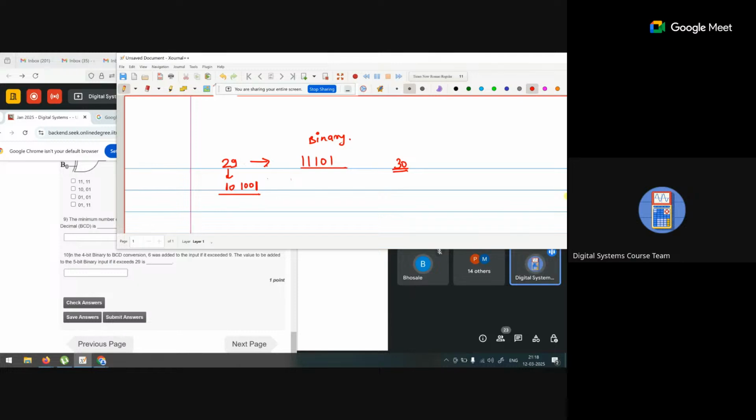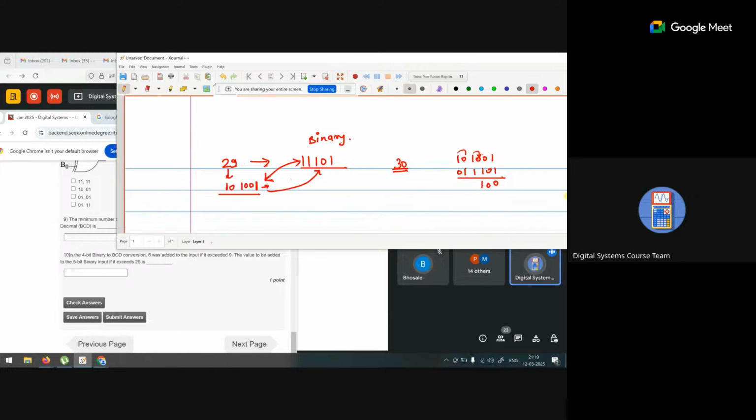Now if we compare these two, it will define how much we add to this number to become this number. So what should I do? I just take the difference. So 1 0 1 0 0 1 and 1 1 1 0 1. So it becomes 0. If I take a carry from here, it is a 1.